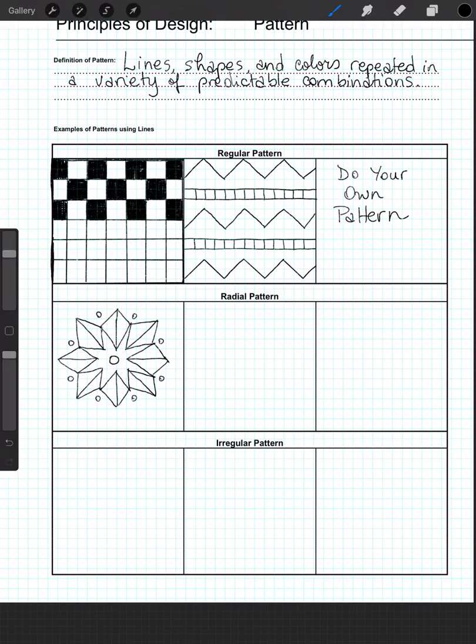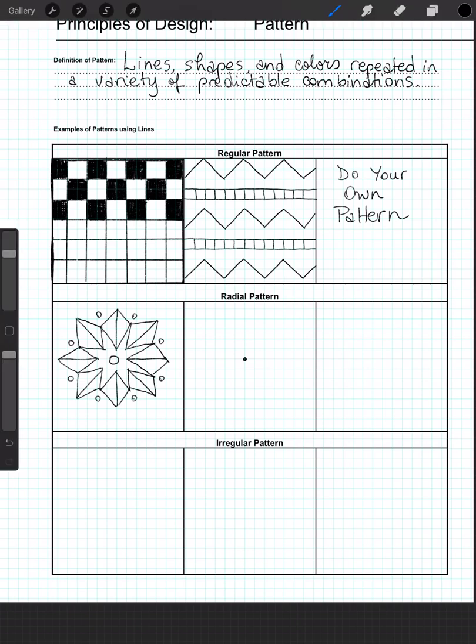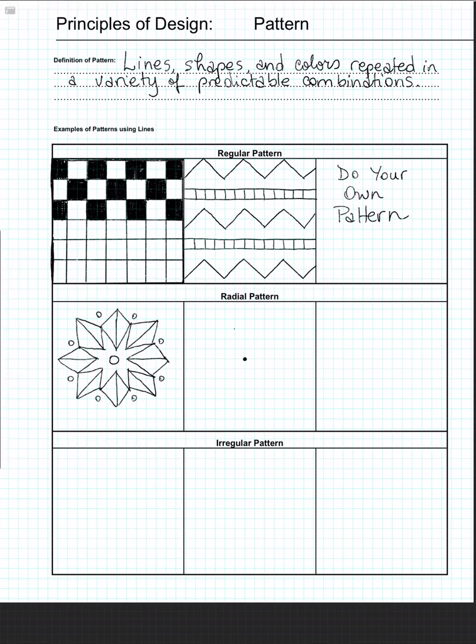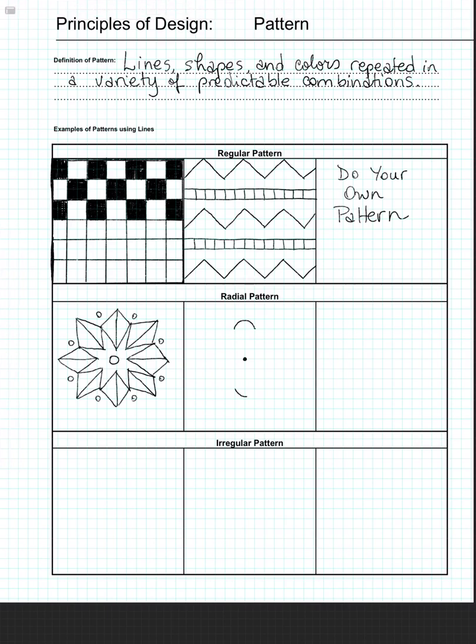So you can add even more stuff. So another kind of pattern, like I was saying a minute ago, is one that is repeating, but at the same time it's sort of like mirroring. So let's say that you have this over here. You would have to have the same thing on the opposite side.